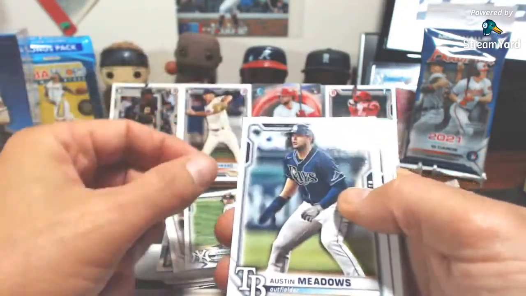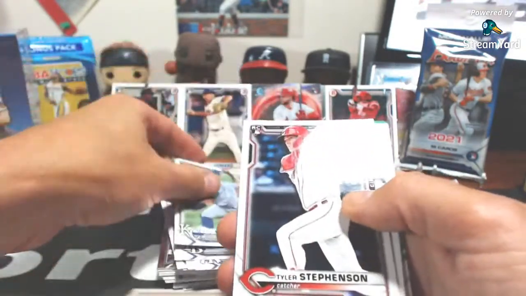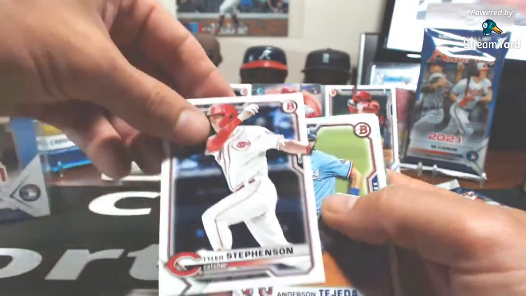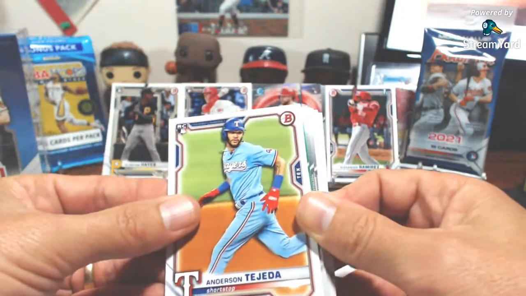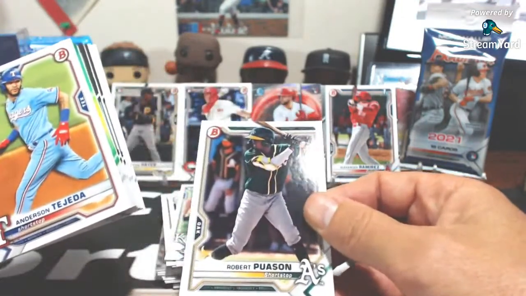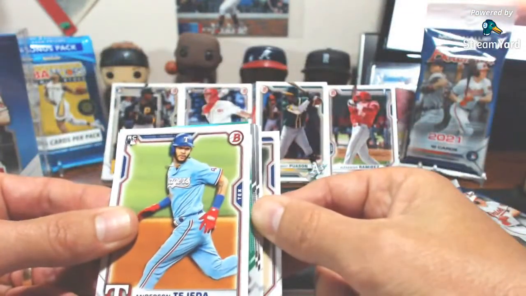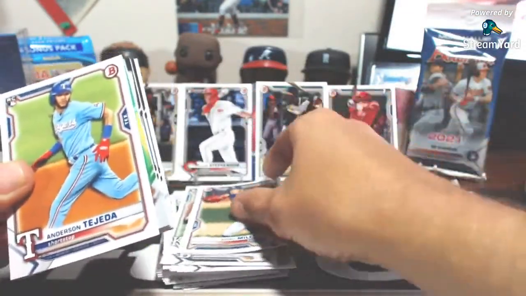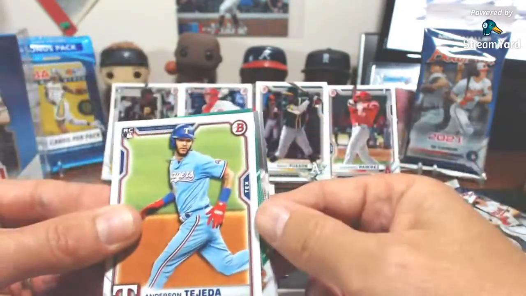Gerrit Cole. Austin Meadows. Chris Bubic, rookie card. Tyler Stevenson's not bad. We'll put him up there. Tejada. Let's go from the back, because there's Robert Puason. He's not a first, but he's kind of like his second rookie. Bobby Miller. Royce Lewis.